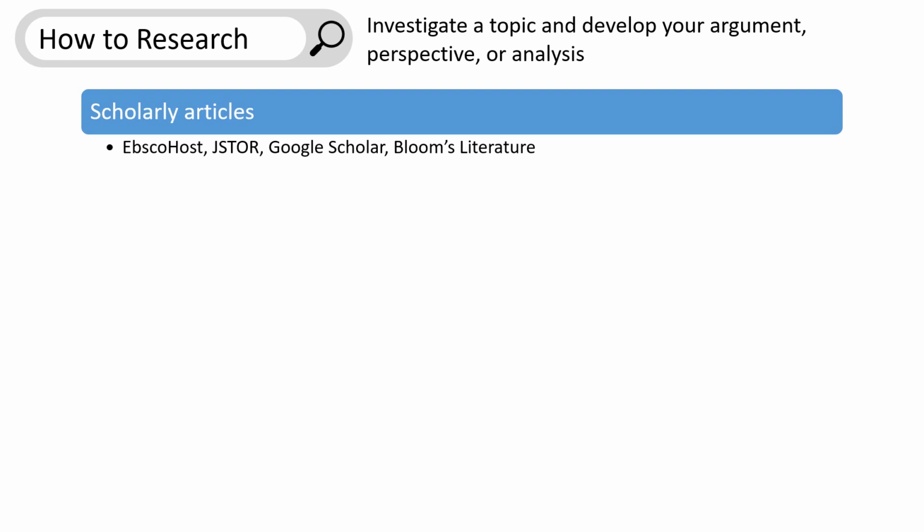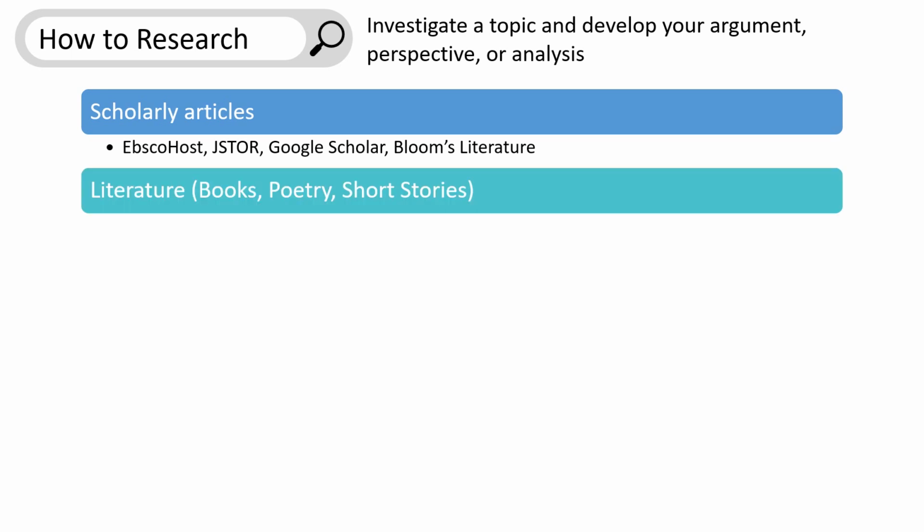And if you're looking to find different pieces of literature, such as books, poetry, and short stories, if you can't go to your local library, you can actually find a lot of these different types of literature online. For example, on Google Books, ProQuest, your own library's ebooks, if that's available to you, Poetry Foundation, whose website is really great because it showcases different poets and their works, as well as anthologies such as the Norton anthologies, which often include lots of short stories and essays and the like.